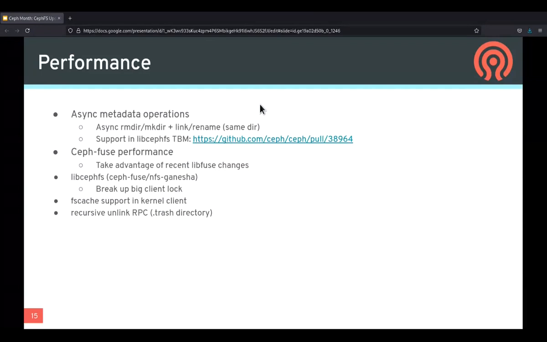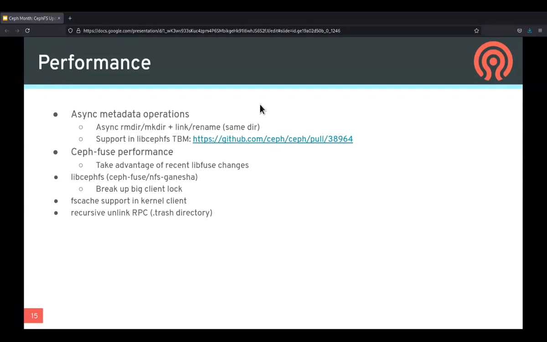Another performance feature that we're looking into is a recursive unlink RPC. Recursive unlink on a distributed file system is usually pretty slow, and a lot of workloads just want to throw it away and forget it. That's especially true within the new volumes plugin, which needs to regularly delete subvolumes, and it would be much faster to just tell the MDS an entire directory tree can go away.